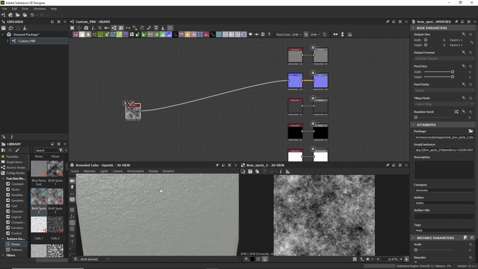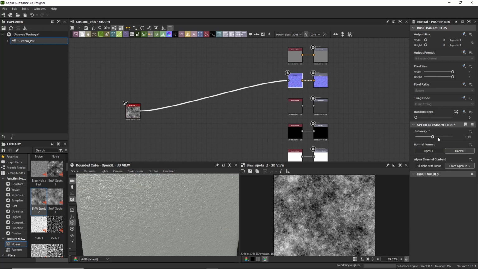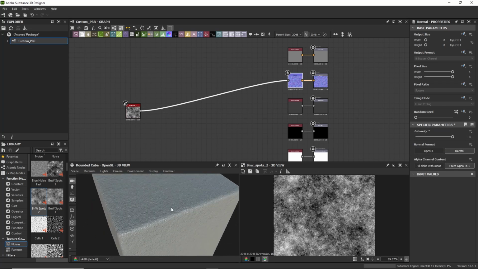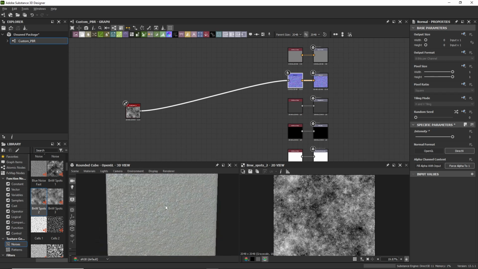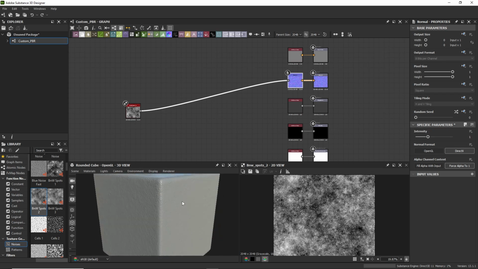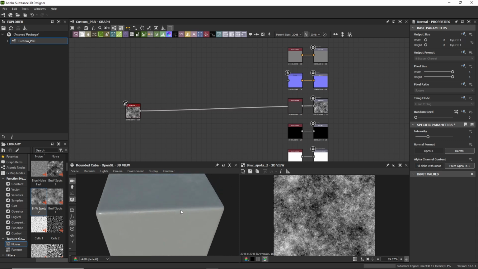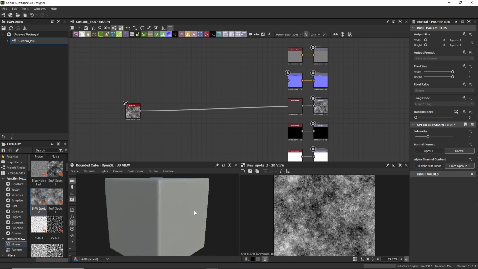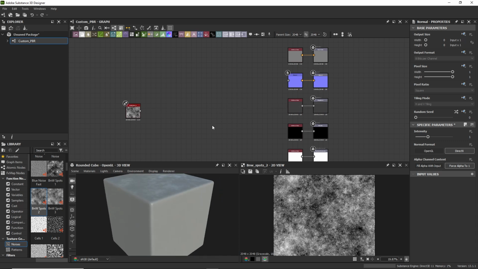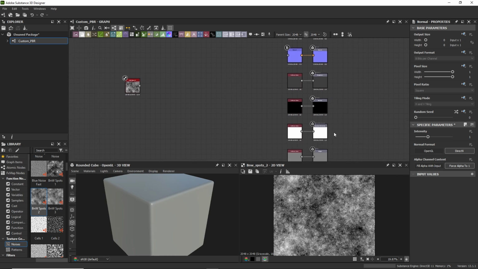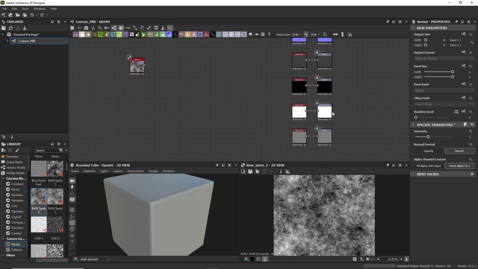Here, the intensity is a little bit low. I'm going to turn it up to make it more noticeable. And then, it's a little more noticeable. It's affecting the surface of this material. Well, there's the roughness. It also affects the visibility of the reflection. You can see there's kind of a noise, metallicity, ambient occlusion. Ambient occlusion is going to require an extra node here, which we'll get to in a moment, and height map, which we're going to visualize a little bit better in a moment.